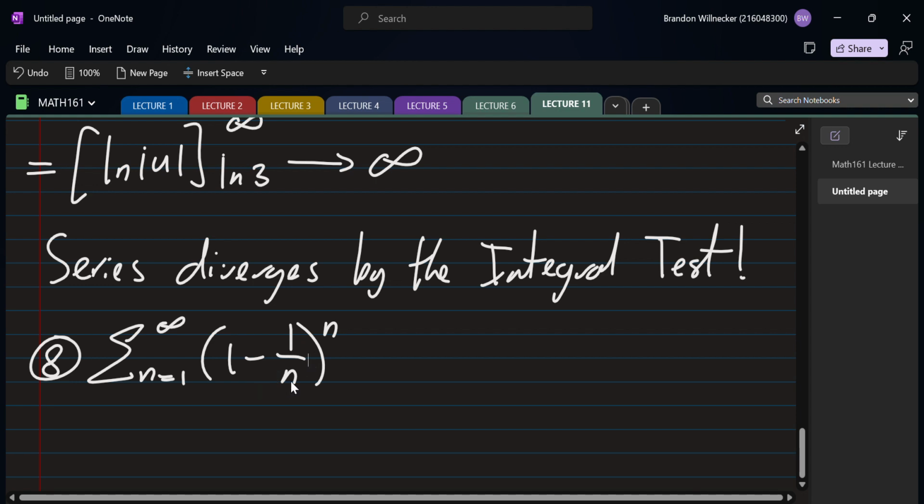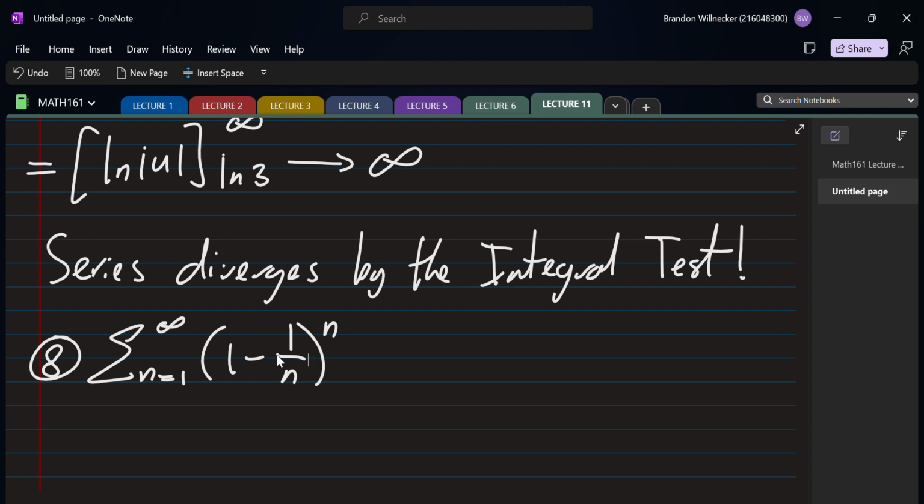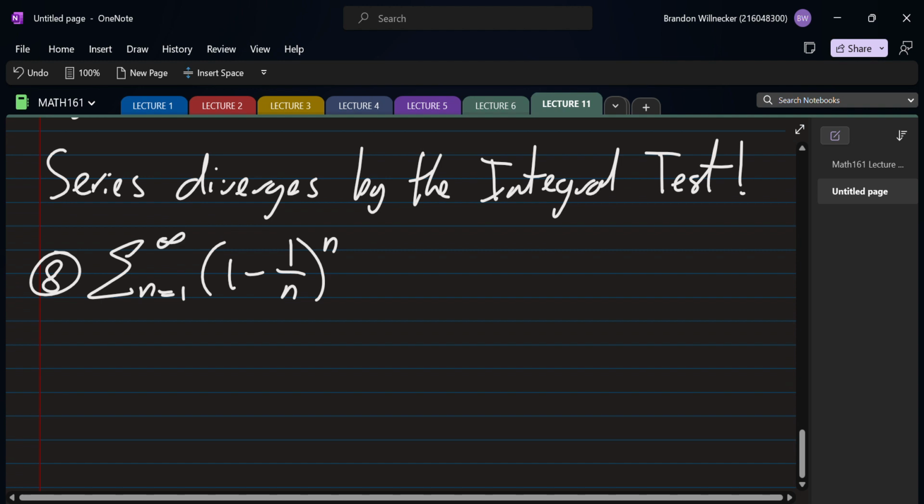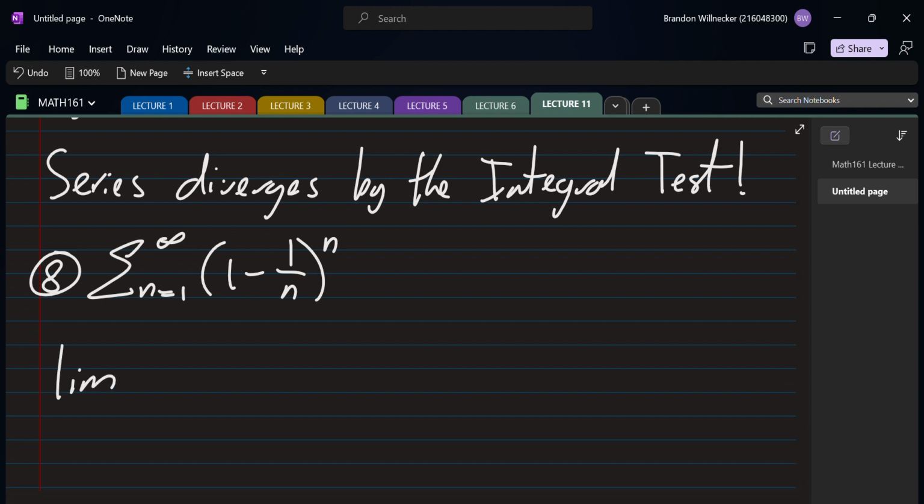If we look at this term just by itself, if we take the limit, then we know that this term goes to the Euler number e. So 1 over e, sorry, because we've got this minus sign here. So we know the limit is going to be 1 over e, which is not 0, right? The limit of these terms is non-zero, so it must diverge due to the test for divergence. Okay, so let's show that properly. We want to show that the limit as n goes to infinity of 1 minus 1 over n to the n is non-zero, which means it diverges.